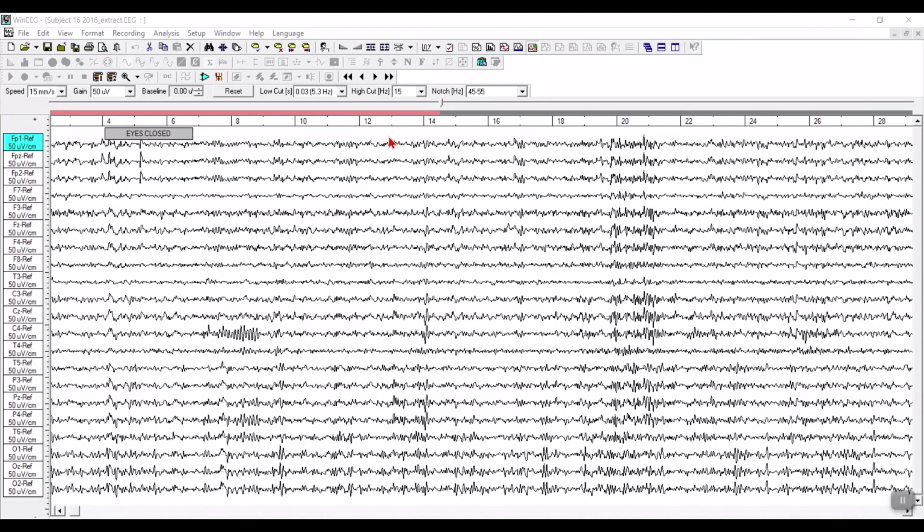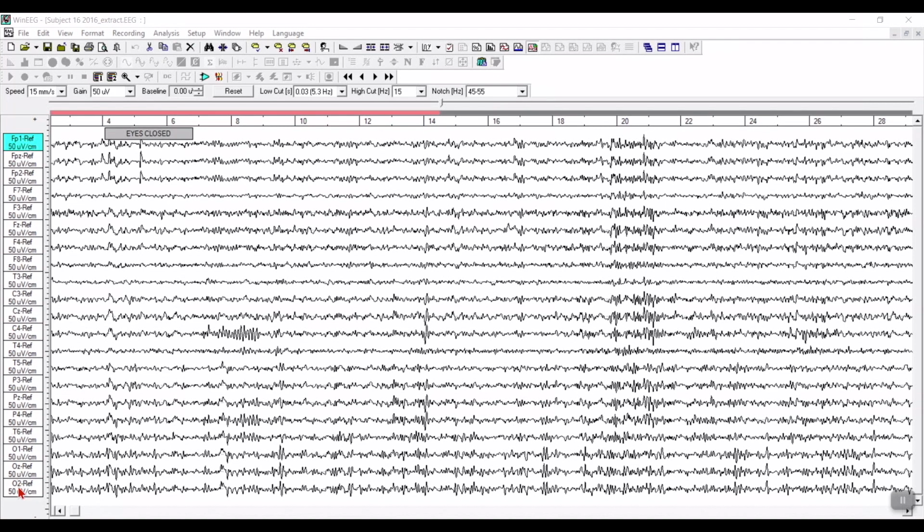This clip is an EEG recording of the subject shown in figure 33, made earlier on that same day. And what you're looking at is the typical recording setup described in the book. The signals are from 21 electrodes across the head, with the electrode labels shown in the left-hand column. Those at the top are from the front of the head, those at the bottom from the back of the head.